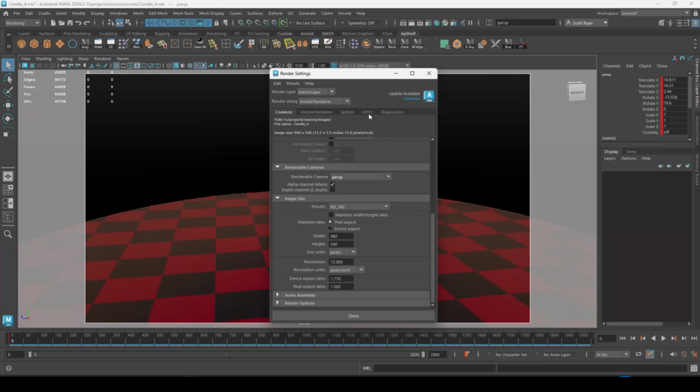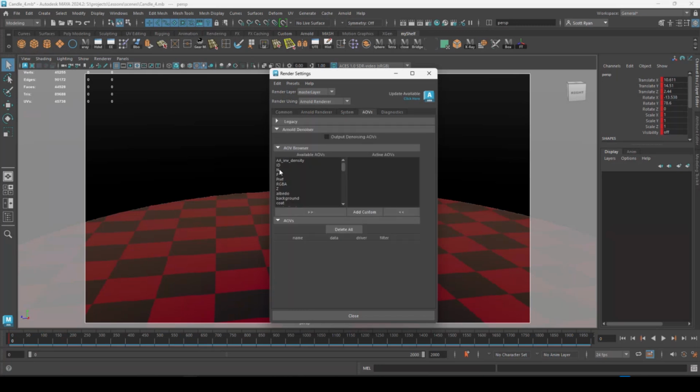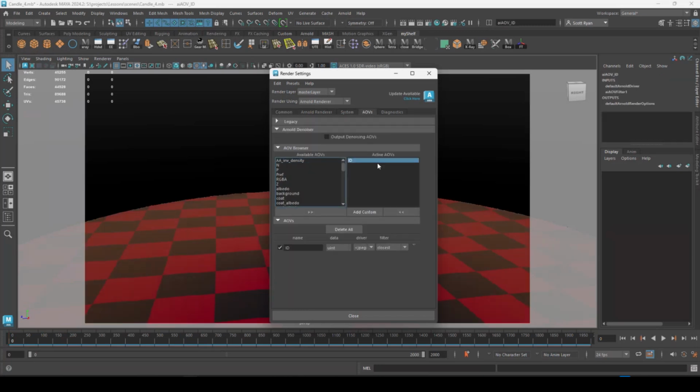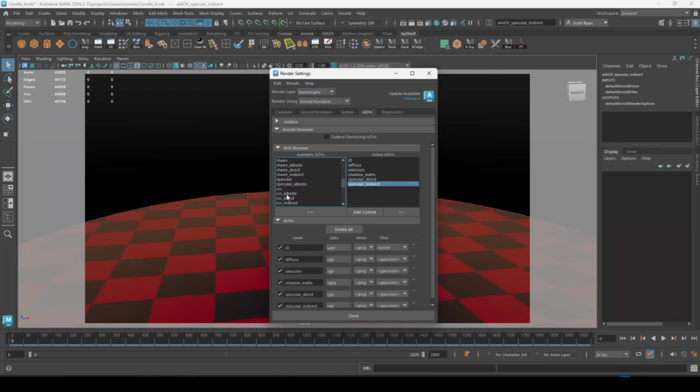I do want to set up some AOVs. First of all, add in an ID. Diffuse. I think I've got emission on here. Shadow matte. Specular direct, specular indirect.